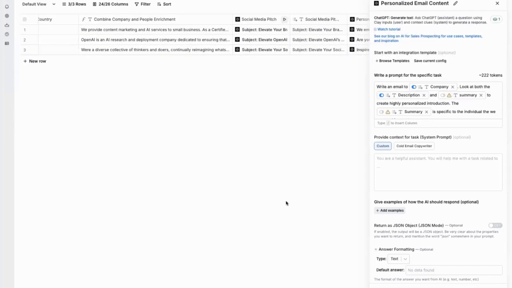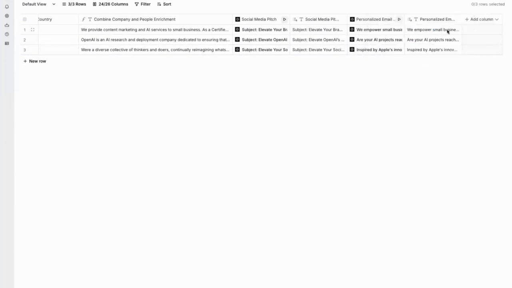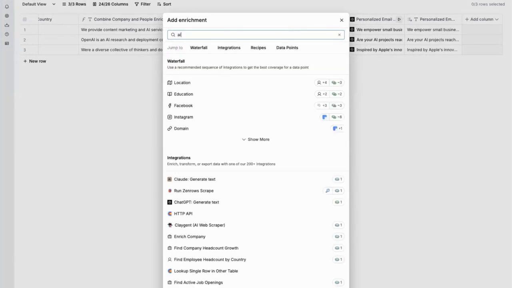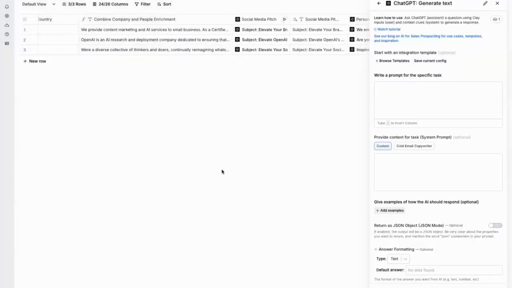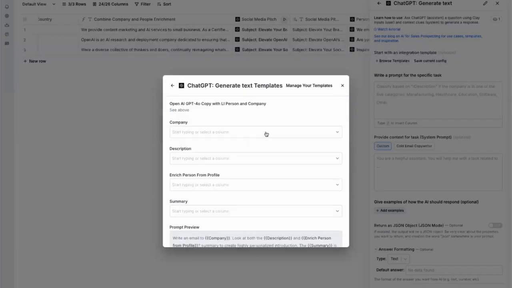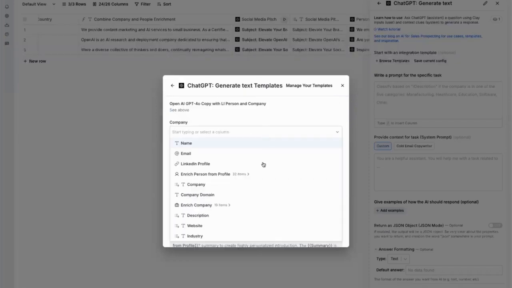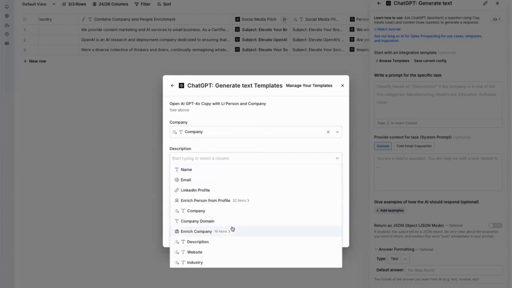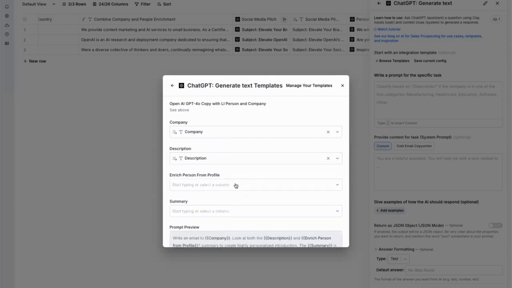That will save you so much time, because watch what's going to happen. I'm going to go add column, browse enrichments, AI, generate text. And now I'm going to browse my templates. And there it is. Now all I have to do is tell it what those columns are, because it might be different in every table.